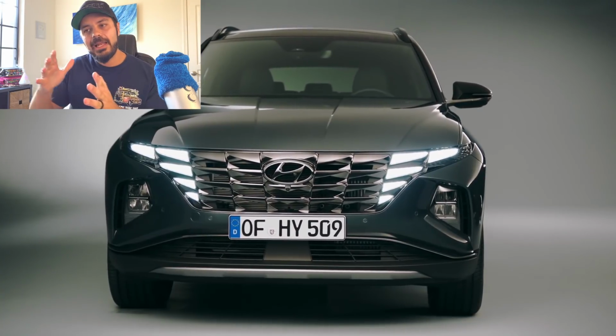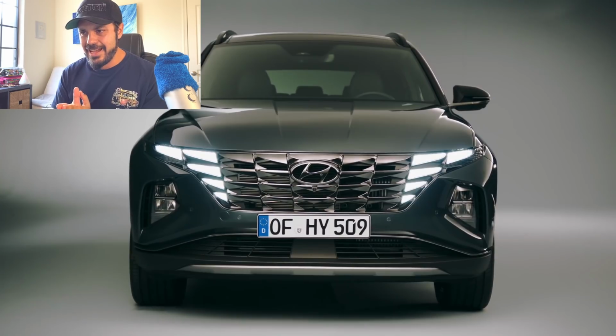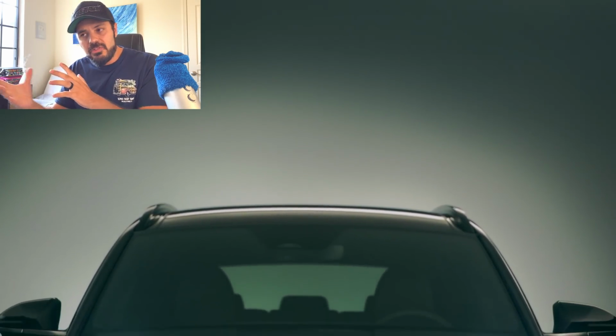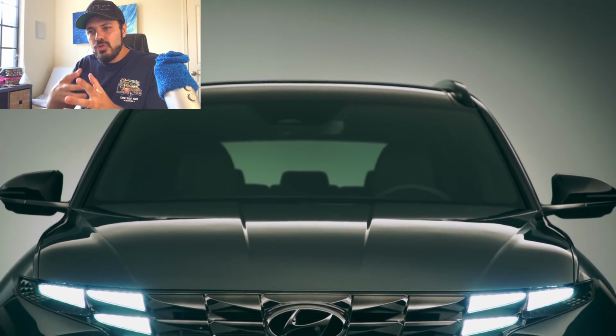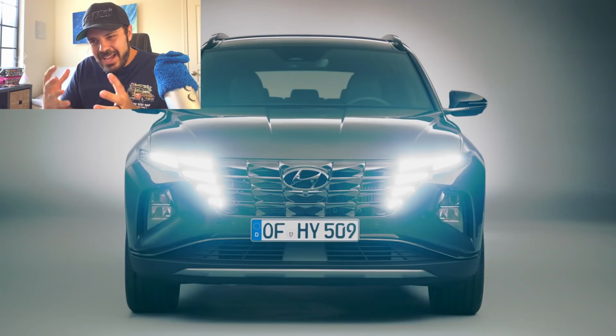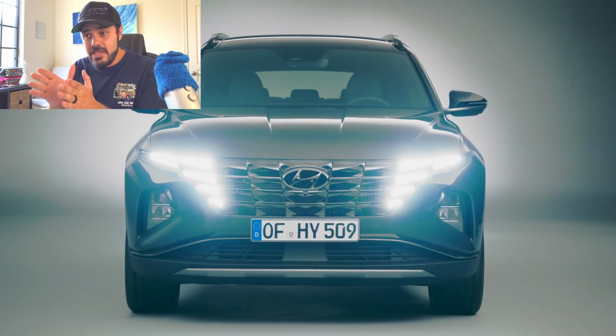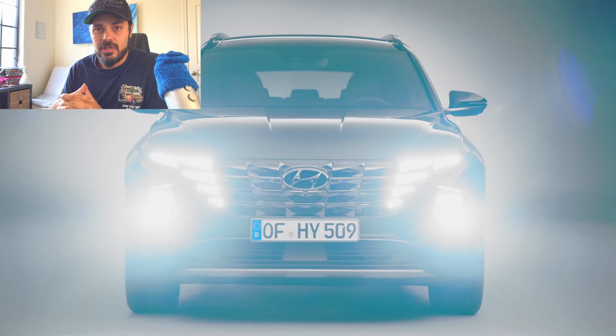So let's say if Italians create emotional vehicle design with curves, proportions, and lines clearly made by modern artists, then I would say this is the complete opposite of the spectrum, with a design that doesn't invoke a lot of emotions by its styling, but feels more like a cool gadget or a piece of consumer electronics. Is it a good or a bad thing? I'm not so sure, but I think there is a place for this type of styling and approach to design in the car design world.